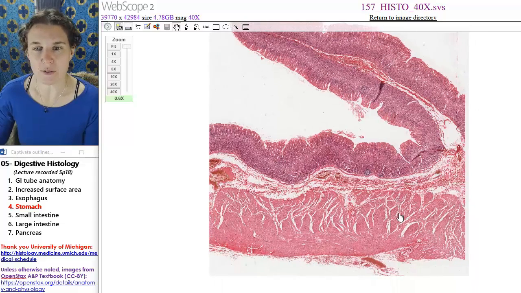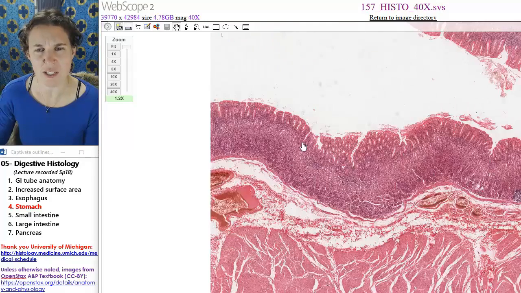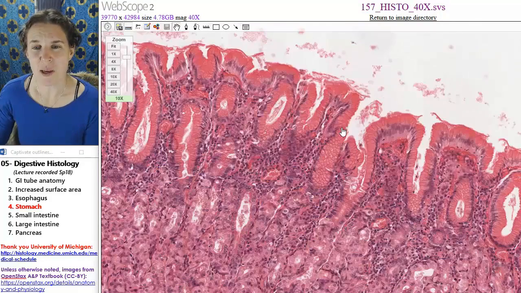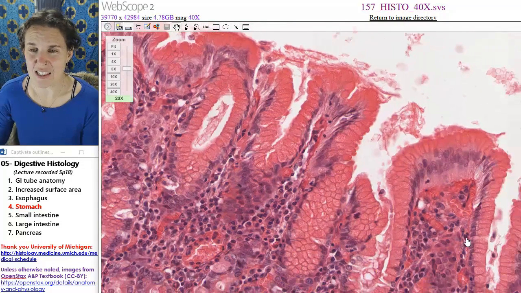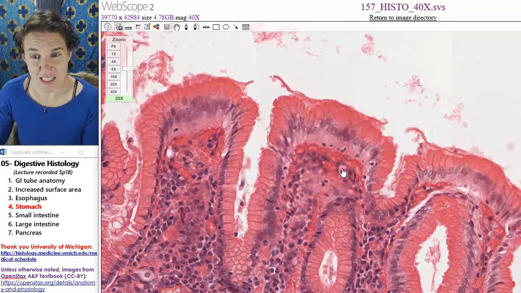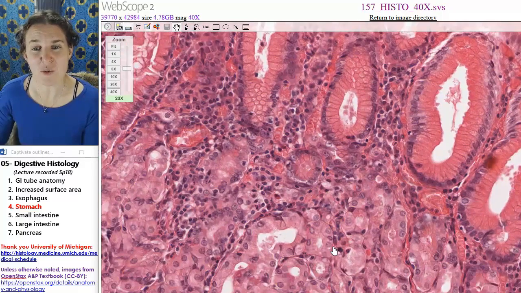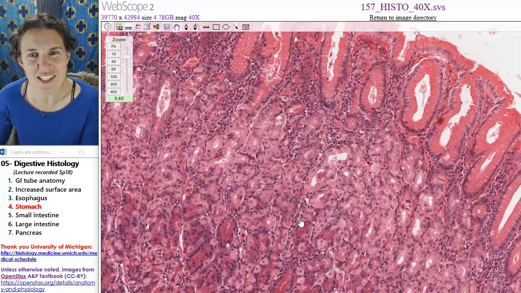Now, check this out. Can you see sort of blocky chunks of tissue, these are probably my rugae, and if we zoom in here, you will be able to see, oh, good graciousness. I think the slices look kind of, oh, here's a good one. Here's a place where you can get a sense that, oh, yeah, it looks like simple columnar epithelium, which means that all of this is lamina propria. If you go deep, I'm going to zoom out just a little bit. Look at that glandular tissue.